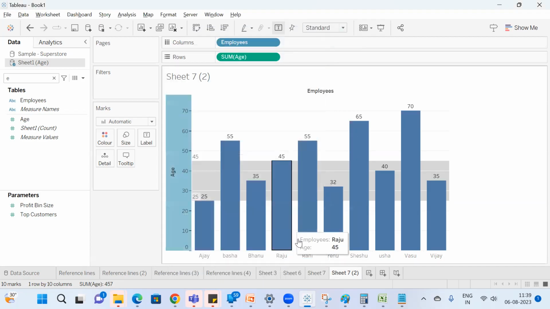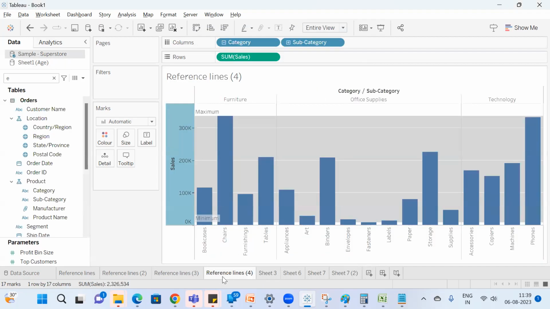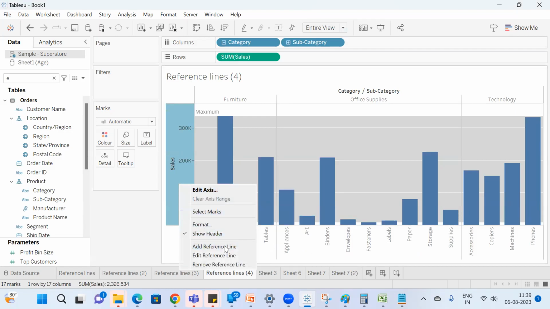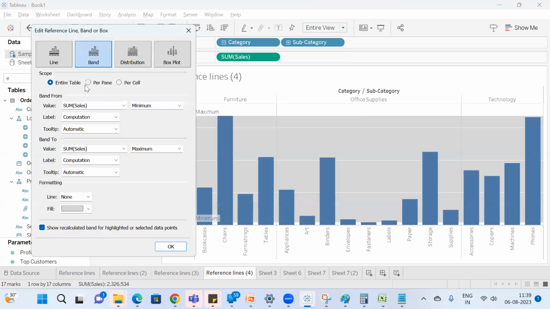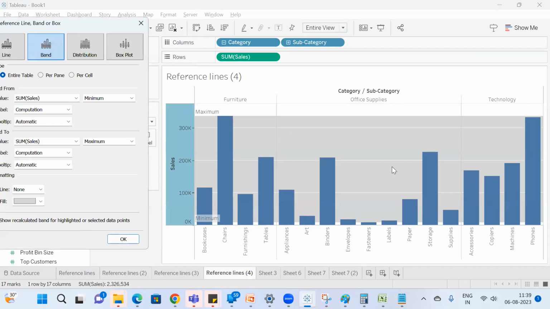If you go to our previous examples and edit the reference line, here also we have one more option. Here it is taking the minimum of all the values and the maximum of all the 17 subcategories.